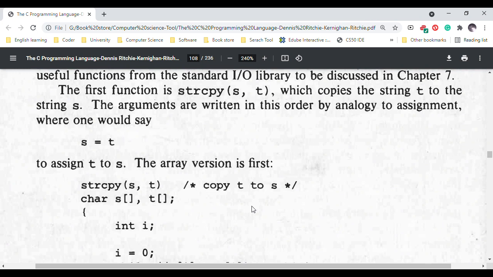The arguments are written in this order by analogy to assignment, where one would say s = t to assign t to s. The array version is first.